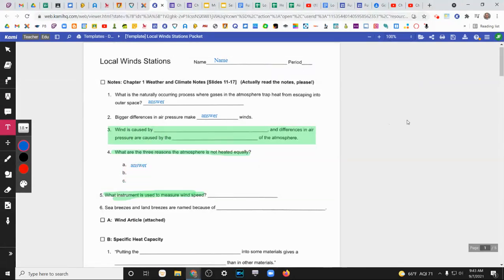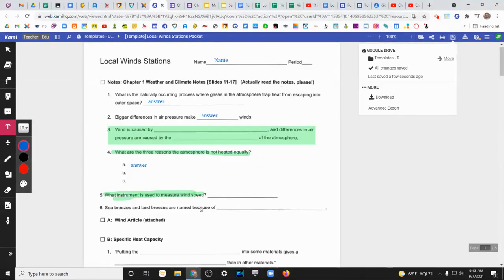Pretty straightforward. While you're working, I do suggest at some point you come up to this save button and just click save changes and then save changes now. That way it makes sure that it saves your answers. I know I had some people have some issues with their answers being erased. There is a turn in button in here, but it doesn't really work the way it does in Google.